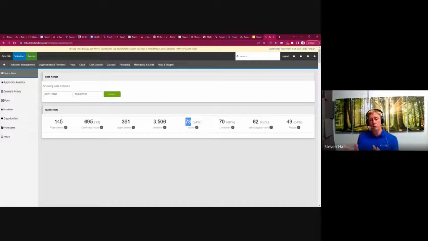And then for the flexible opportunities, we have to look at whether they logged hours. Were hours logged within that month? And then we have to combine those two numbers together. So whenever we talk about active volunteers, that's the definition we're talking about. Are there any questions over that? Am I okay with that? I can't see, so shout and let me know if there are any questions. Okay.